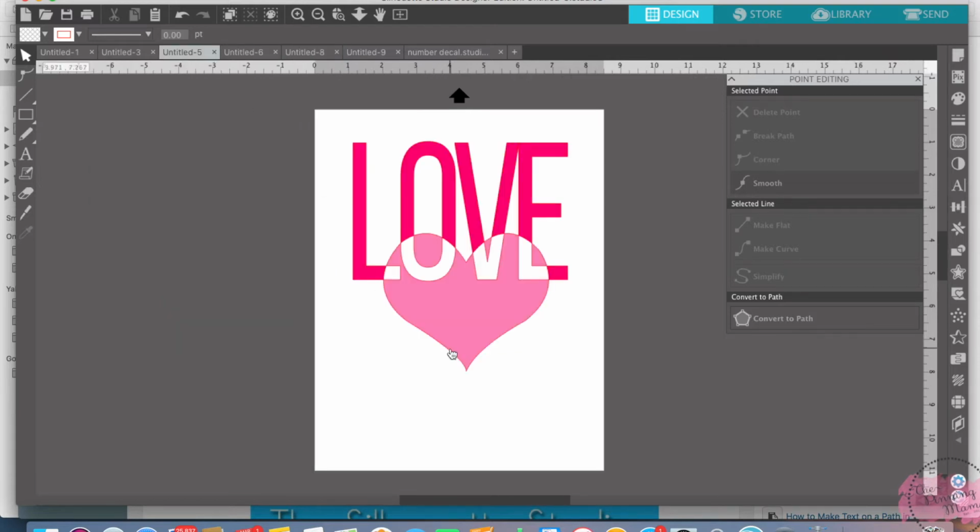Next, we're going to go to this love. This one is for creating negative space. You can make cool designs with words overlapping a shape. I overlapped the word love with a heart, and then I deleted the negative space. What you would do is you would cut out this in pink, well, in light pink. This whole love section would be in light pink, and this whole love would be in dark pink or whatever color you choose of vinyl.